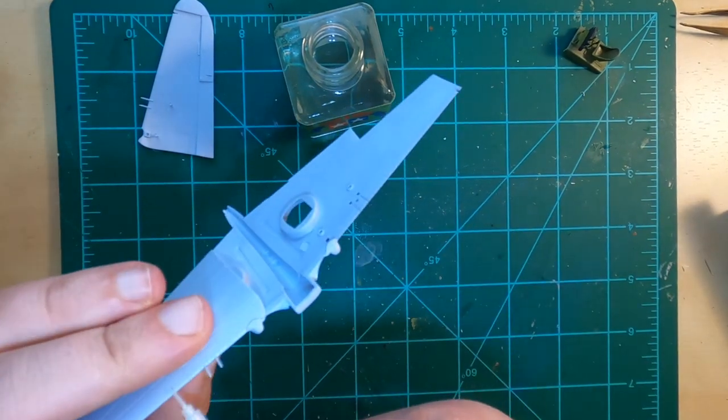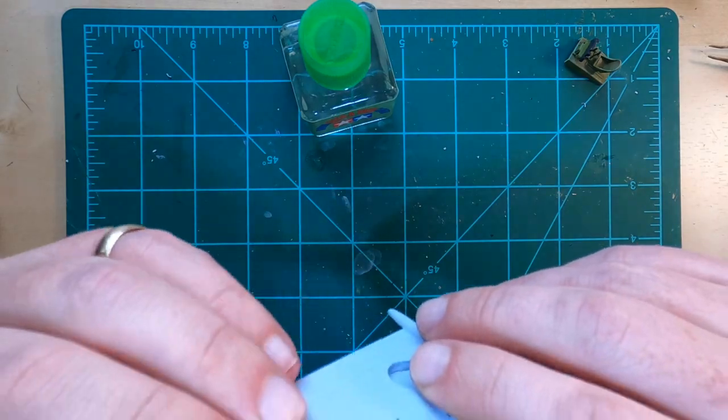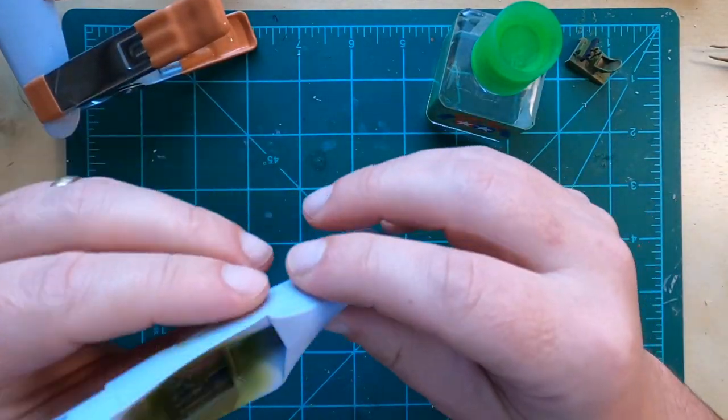I'm a serial overgluer. There's two things I do too much: I sand too much, and I overglue too much. And that's going to cause some problems later. Although the glue, not so much in this one, but I do oversand at points later on in the build.